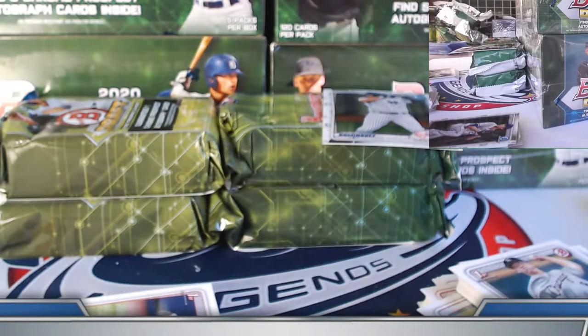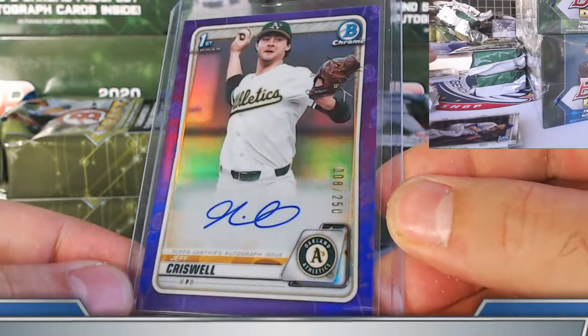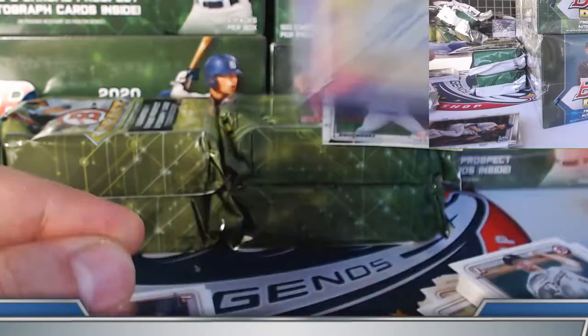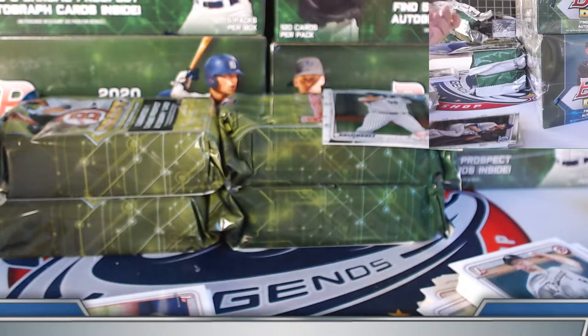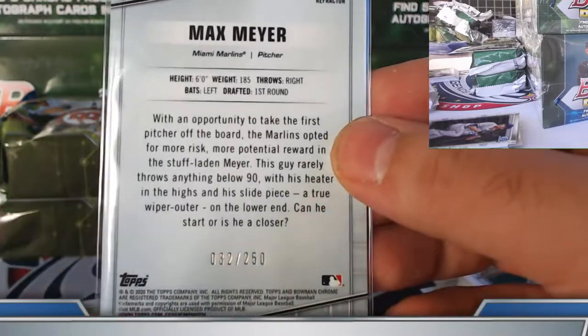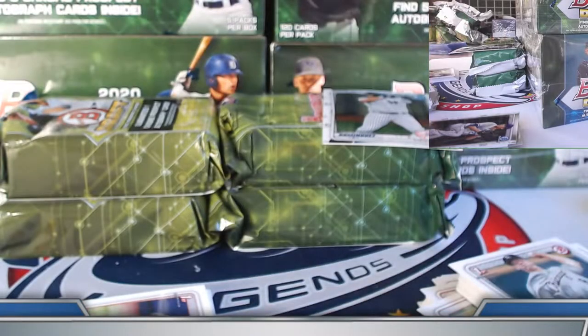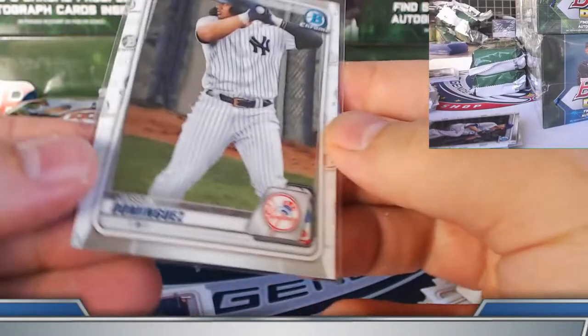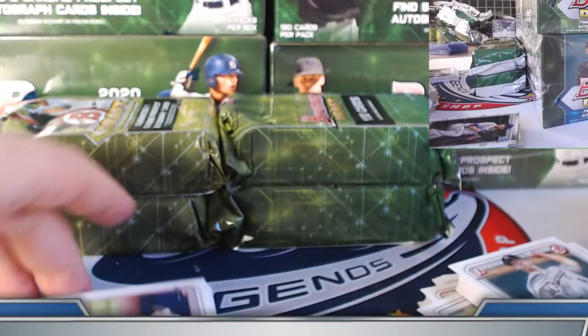I think, yeah, we did see him on a refractor autograph in that first case, so getting him back on the board. Again, 8/250 on this one. Max, 32/250 on the refractor. Jason Chrome.